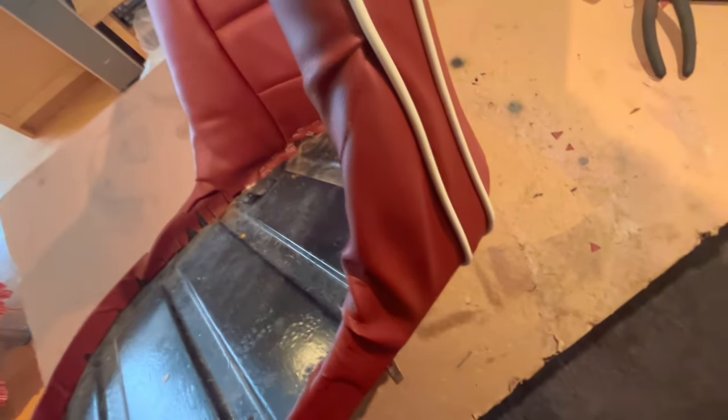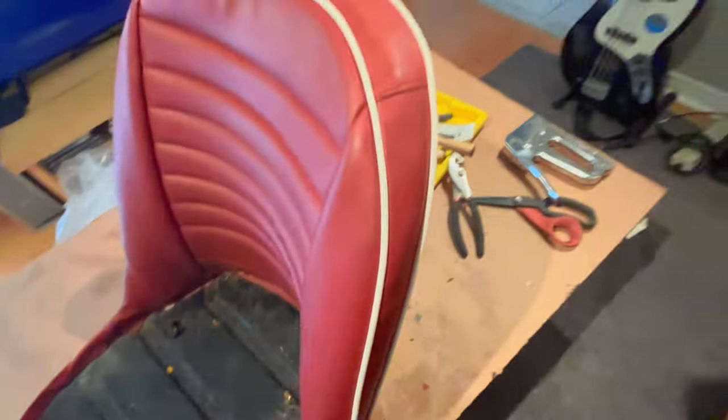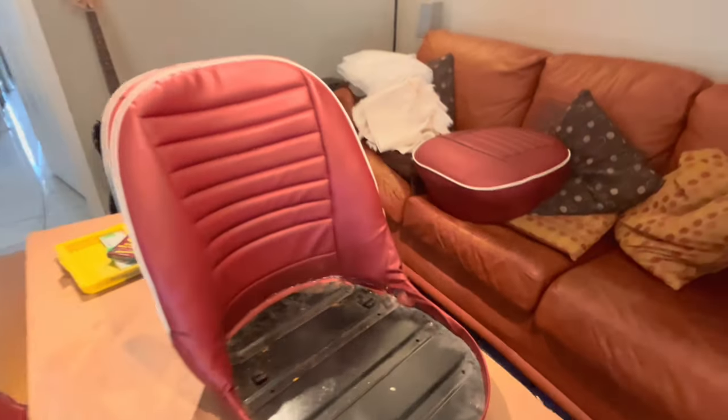Not entirely happy with this area down here. It's still a little bit wrinkly. I can still maybe work a few of those wrinkles out. But other than that, it looks pretty good. Seams look good on this side. So let me give you a quick shot of how it's stapled down the bottom.